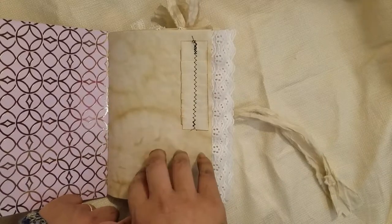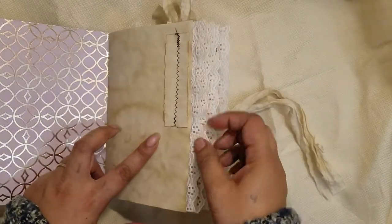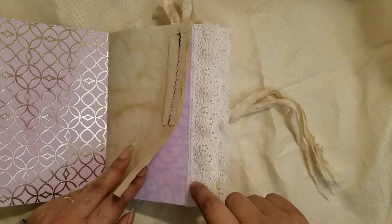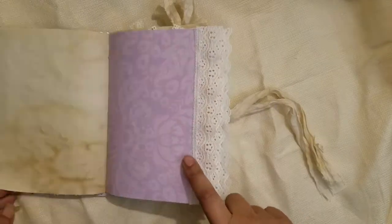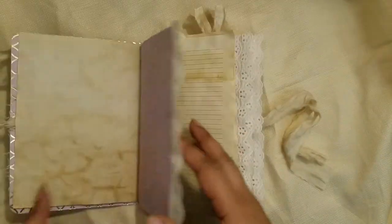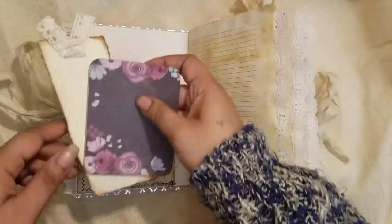Some of the page sides have ribbon on them — this is actually not vintage ribbon, it's from AC Moore, gotten on Black Friday during the crafty haul. This is the first pattern paper and it has lace on the side. On the back of that we have a book page pocket, left open on one side so you can tuck more things behind it.